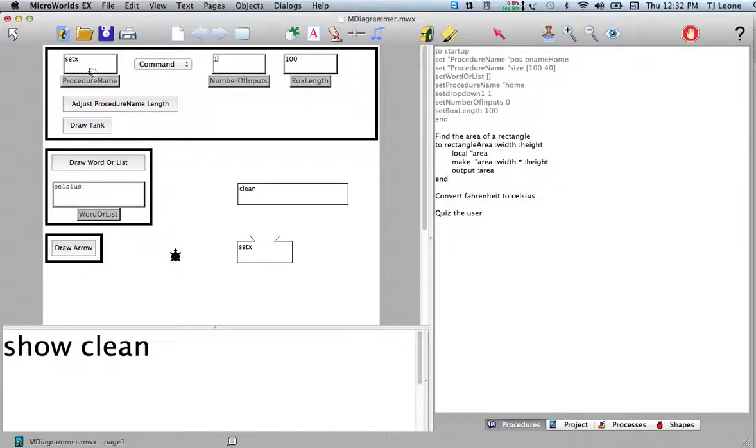So an example of a reporter would be like xcor. So xcor has 0 inputs, but because it's a reporter, it has output. So the tank looks like that. Or you can have, so let me separate these a little better here.